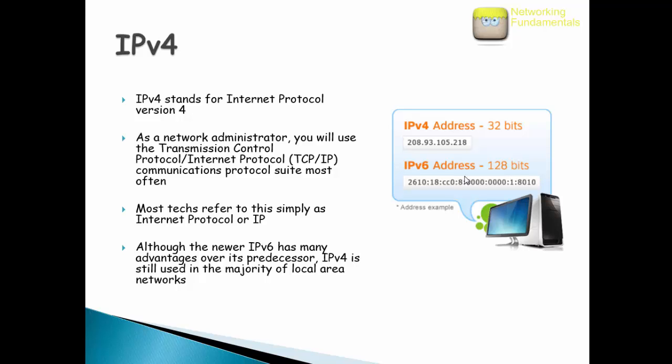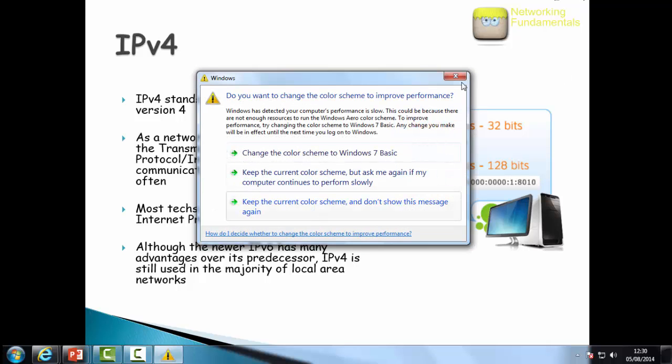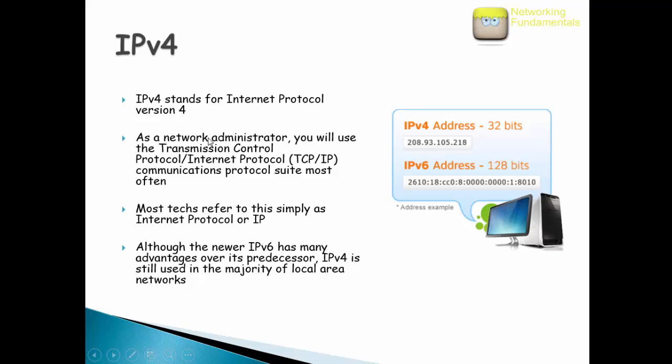So IP stands for Internet Protocol, and then you have version 4. As a network administrator, you will use the Transmission Control Protocol, or TCP/IP, Internet Protocol. This is the most common protocol that is used. It says there that most technicians will refer to it just as IP. It's just a short term in telecom terminology. So although the newer IPv6 has many advantages over its predecessor, IPv4, IPv4 is still the majority of IP networks used in LANs today.